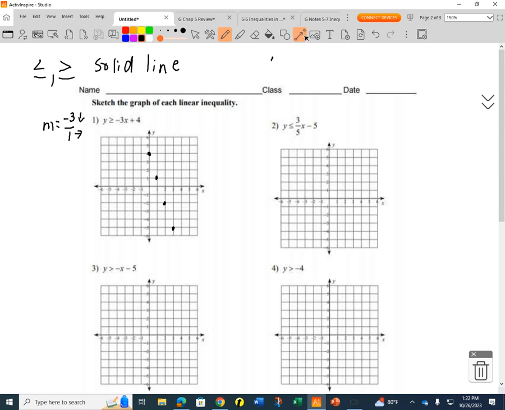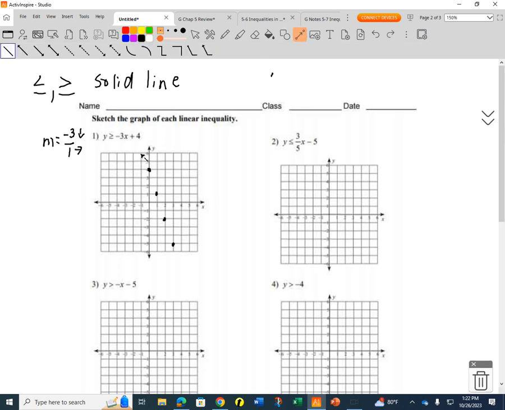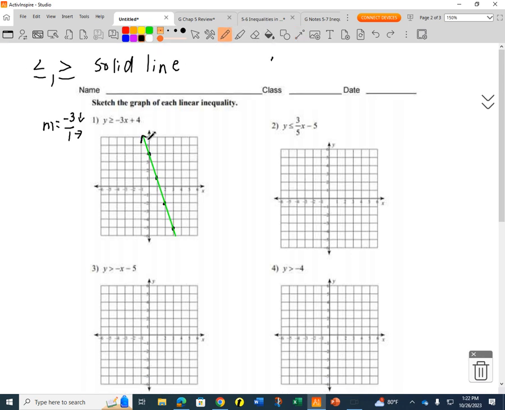Now we've said it's a solid line. That's true. So now I'm going to graph my line. I'd like for you to use a straight edge, something that'll make your line not wavy. Use the side of your notebook or piece of paper or student ID or something like that. All right, so we've graphed the line. We call that line here, that's the boundary, right? The line is the boundary for the solutions, okay?